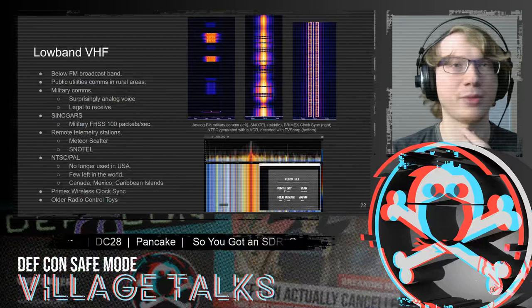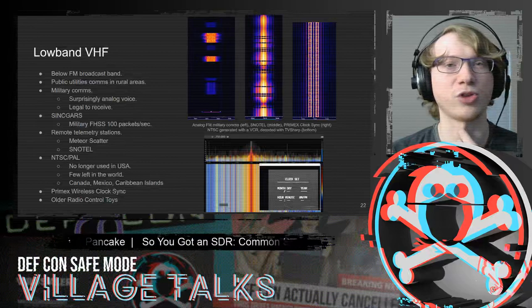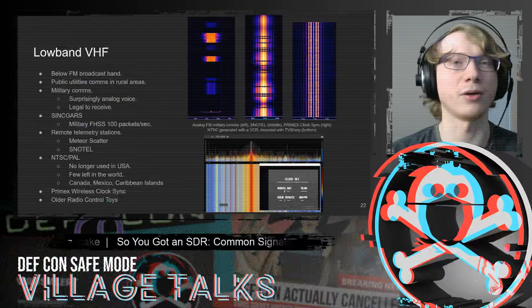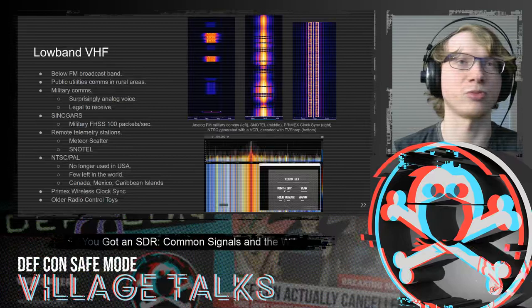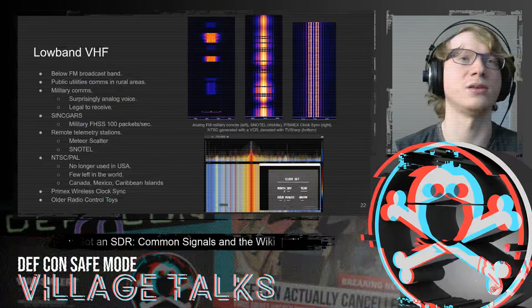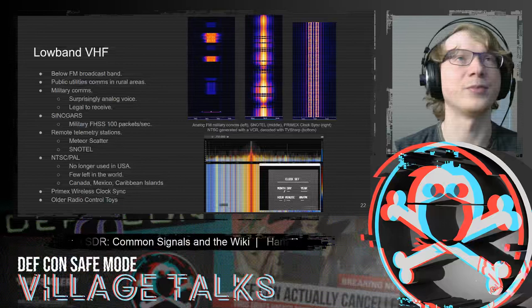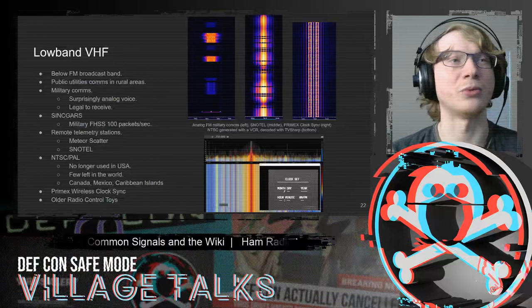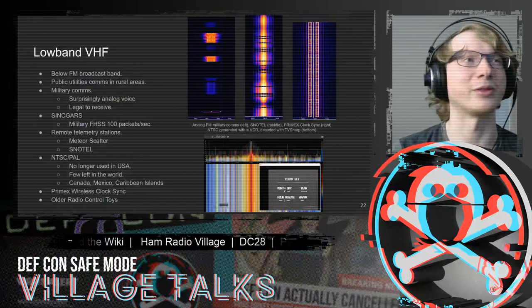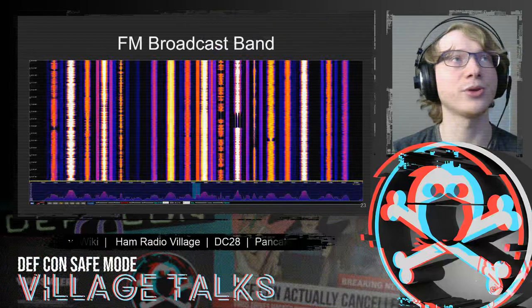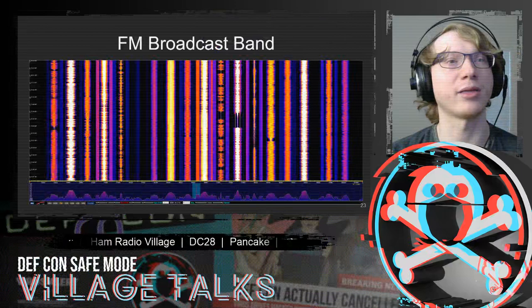And that bottom image is actually an NTSC signal that was generated from a VCR and is being decoded by TV Sharp. The guy that sent me that image is one of the guys that likes to do NTSC DXing, which is becoming very hard to do. But he once received a signal in Canada, all the way in Texas, and we were watching I Love Lucy, if I remember correctly.